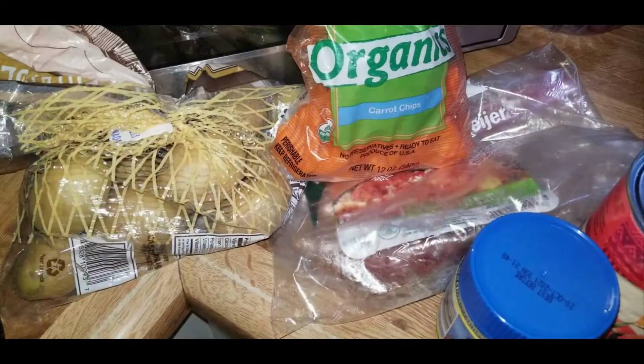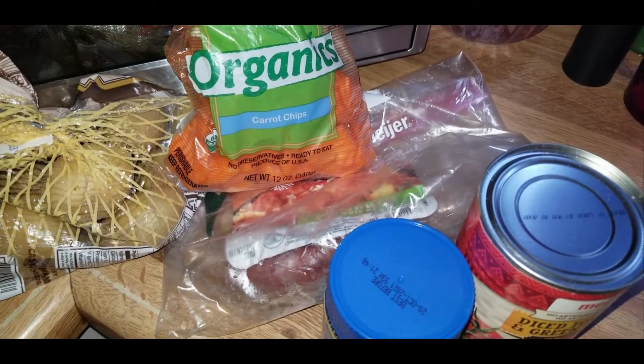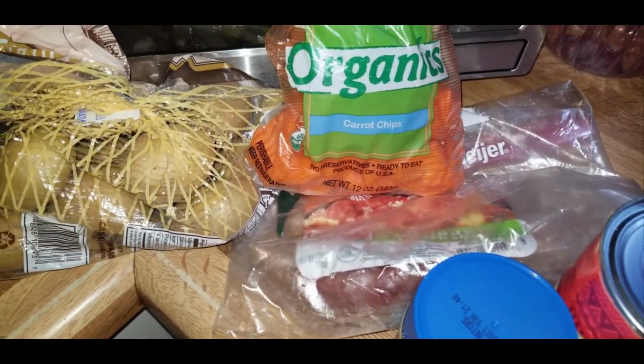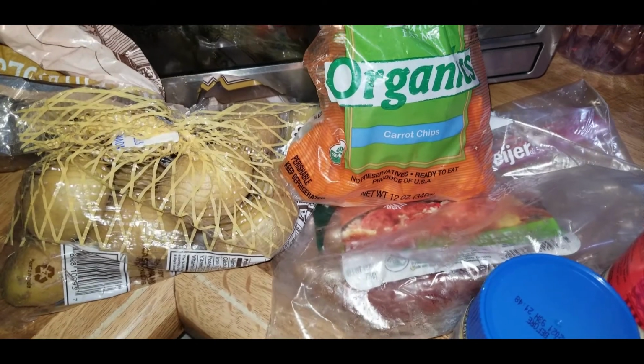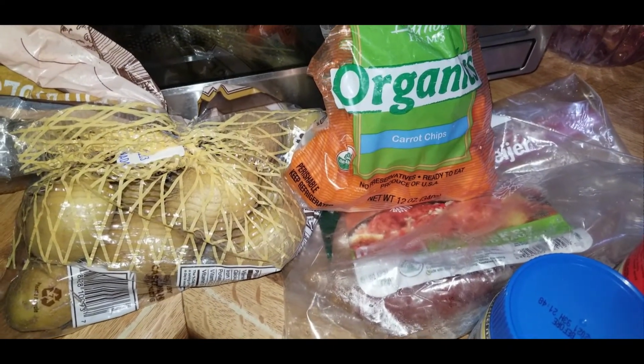So here we are with Saturday night's dinner, and this is also going to be Sunday's lunch. So I got a recipe idea from Pinterest. I will link the original one down below. You will notice that I take a lot of recipes and then just do my own thing with them.